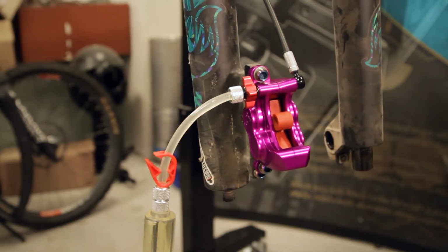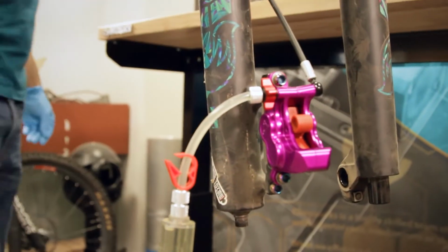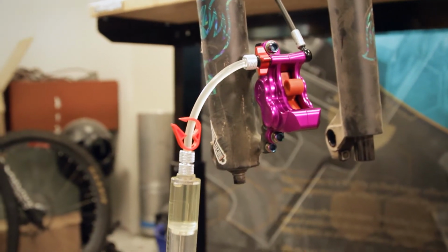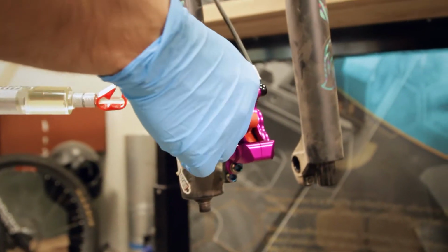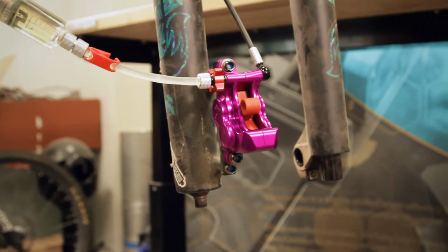For the initial bleed, we're gonna focus on just getting the air out of the caliper body. This is going to mainly consist of pulling a vacuum and then pushing fluid in. Then we'll worry about getting it bled through to the top after most of the air is out of the caliper body. So open up the bleed valve all the way.